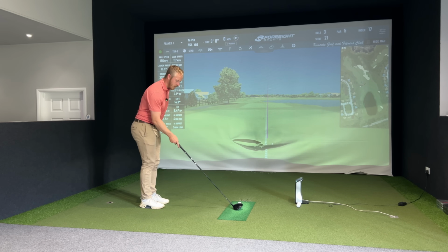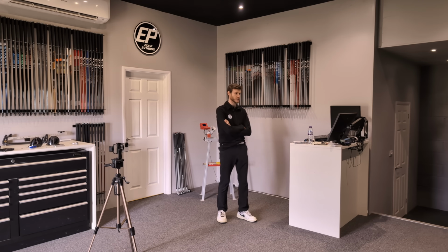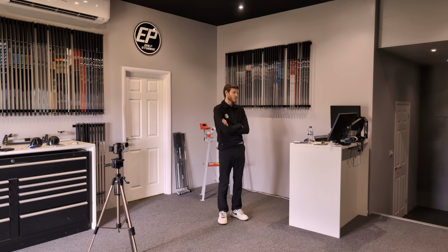I'm just having a really rough time closing the face. It just feels almost like I'm getting stuck. Weird, isn't it? Because it's exactly the same head weight, same loft, same setup. Obviously the face looks slightly different, but again, it could be an internal weighting thing as well. Like I say, the head construction design is completely different. It's completely different, you know, with that PMP and different weight distribution. It's a different head.